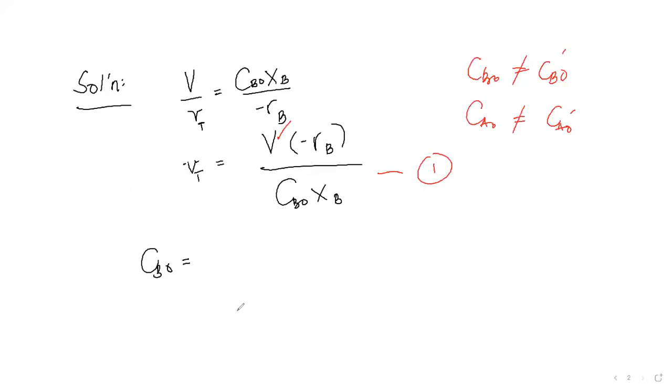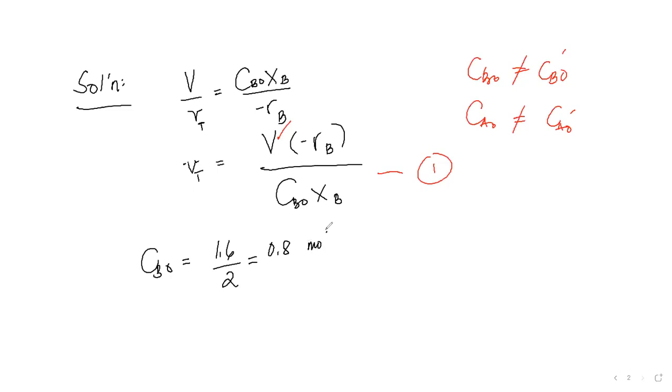So if they are to be mixed with equal volume and you have 1 unit volume for A, then you also have 1 unit volume for B. So the actual concentration of CBO in the mixture would be 1.6 divided by 2. Why? 1 unit of volumetric flow rate for A and 1 unit of volumetric flow rate for B would be 2 volumetric flow units for the mixture of A and B. So that is why we have already divided here by 2. So the actual concentration of B is not 1.6 in the mixture but only 0.8.